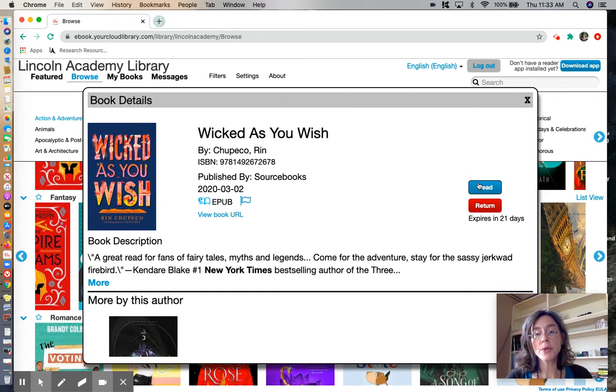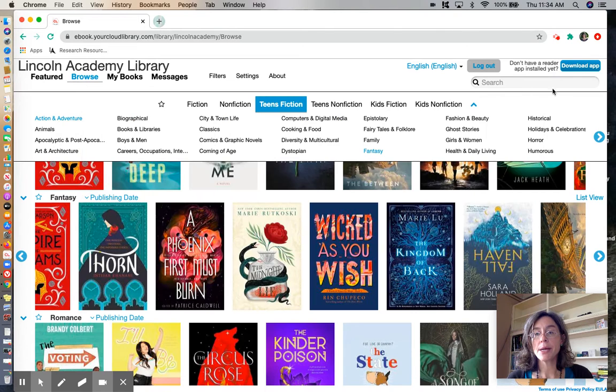So you could click on read and read it here and now on your computer online, but I strongly recommend that you download the app. You can download an app for your computer, or you can read it on your phone or your iPad or your Kindle or basically whatever you've got. And it's a better reading experience. You have some options about font and lighting. You can take notes and look words up, and there are ways to leave bookmarks in different places. So I recommend the app, and I can help you with that if you have any trouble with it.